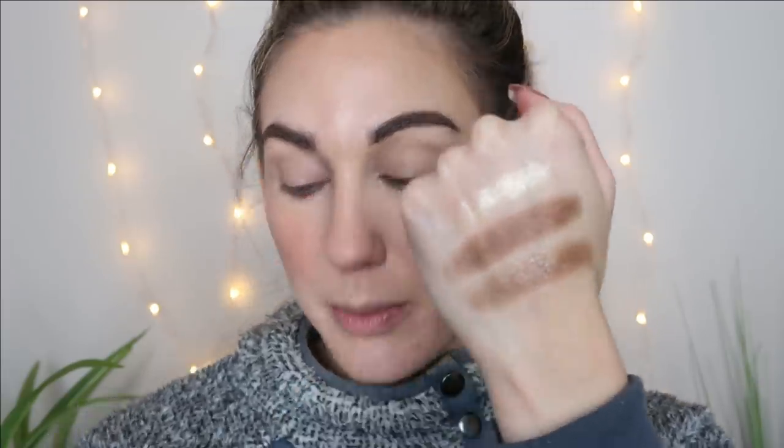Moving on to another Smoke Reflex — today I'm using Defiance, the bronze and gold. We have a really beautiful gold on top and then the metallic cream base. Here are the swatches, and the last one is the two mixed together. I'm going to try using just my fingers today — lightly tapping in. I did prime my eyes with my concealer and powder. I don't love applying with my fingers because I have longer nails, but I wanted to test this application method.